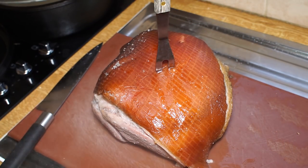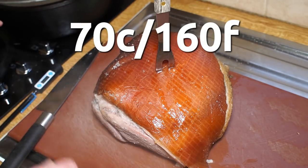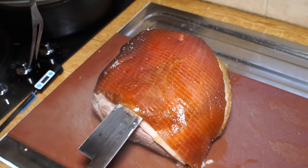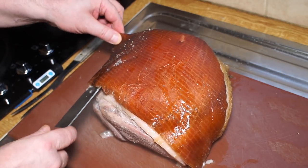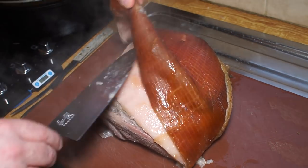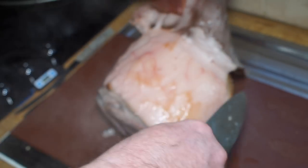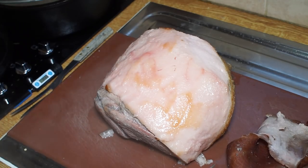All right, I checked it till the internal temperature was above 70 degrees Celsius, and I've taken it out, removed the netting on the outside, and I'm now running a knife just under the skin to lift off the mantle of skin. I'm going to do that carefully because I want to preserve the integrity of the fat cap underneath that skin. I'm doing that with a large chef's knife and just cutting it away as neatly as I can. Something like that. So that's the hard part. It's all plain sailing from here.